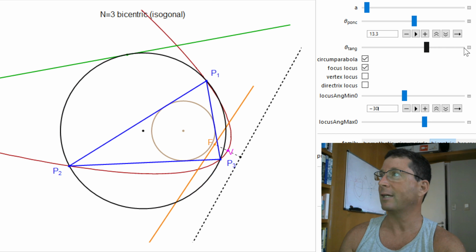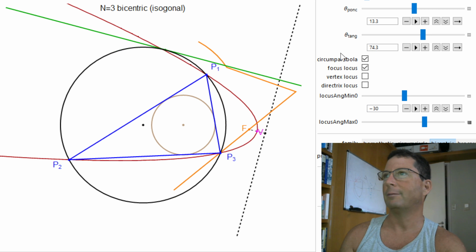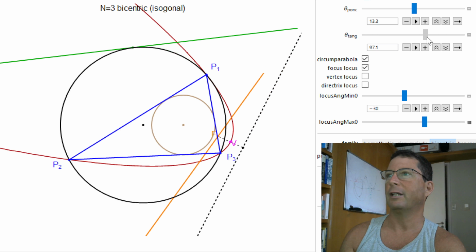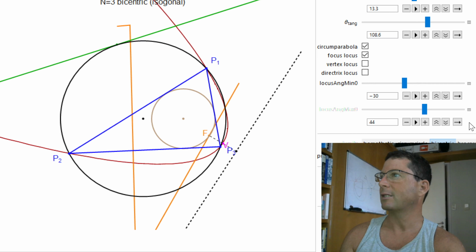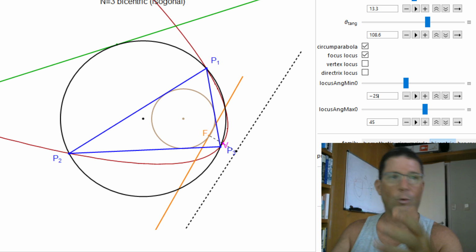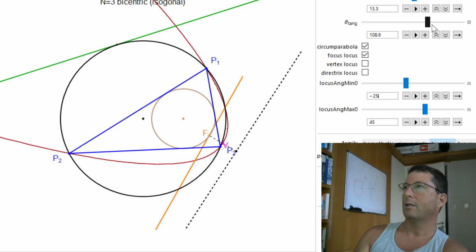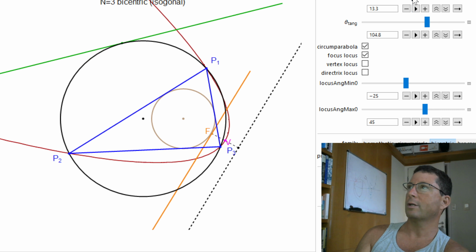So let's go ahead and pick a different tangent. I'm going to jog this guy very carefully here so I don't break Mathematica. Well, I've jogged the tangent in the wrong direction. Let's go back to where we were before. You can see that as I jog my tangent, I can get these explosions here. Let's make sure that these explosions don't happen. I have to change this one here. These are the limits of locus computation, if you will. So I change my tangent, and I can now play with the tangent in this region, so you can see more or less in a continuous way how the locus of the focus remains a straight line.